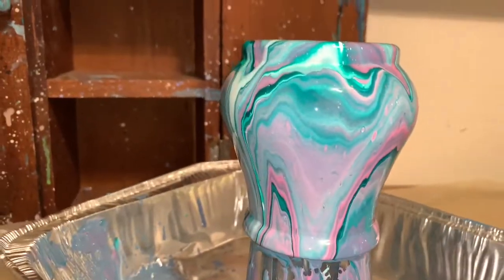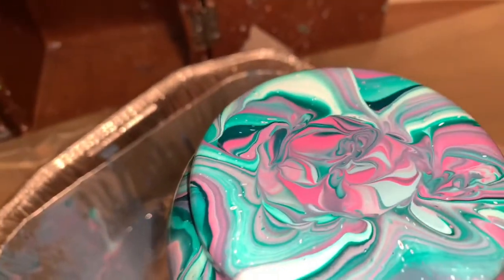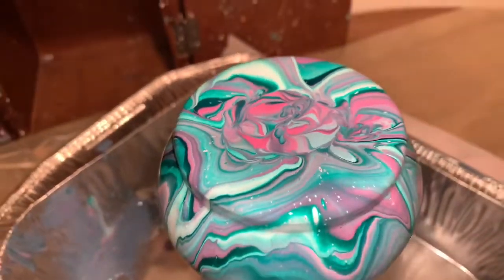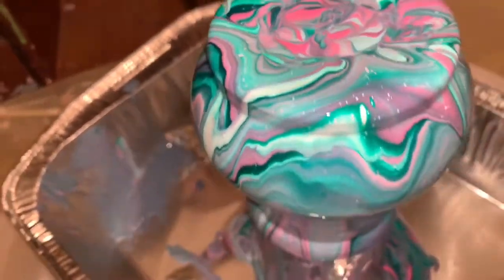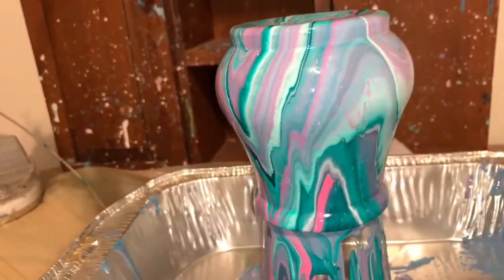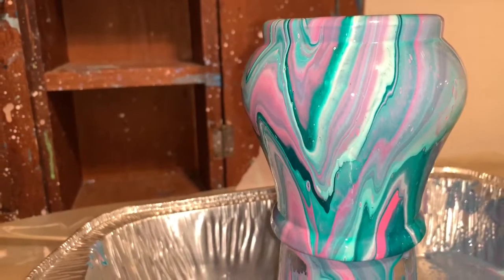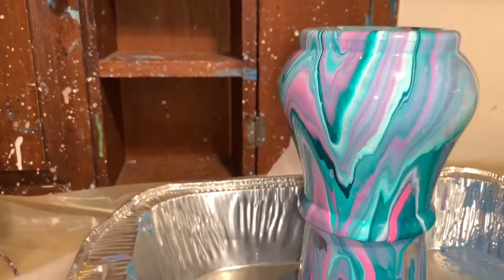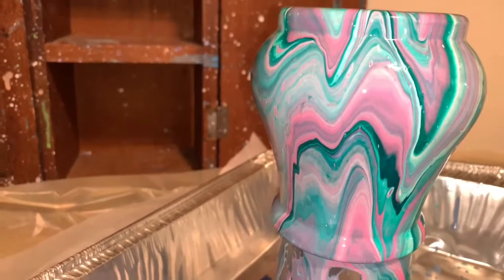I hope it's real pretty with the candle in it. The top — you always have to kind of... I had to take my pipette and suck some of it out of there because it was a little thick. It would have taken forever to dry if it's real thick, so I always just take a little bit out. Who's seeing the bottom anyway? I'm real happy with this. I'm going to do an Easter egg with these colors. So this was fun. I love doing these when they come out so beautiful. I had to mute this quite a bit because my son's playing a game in there.